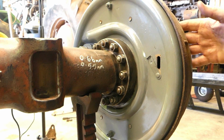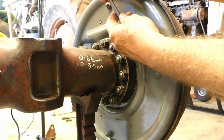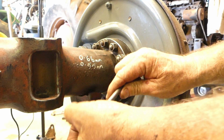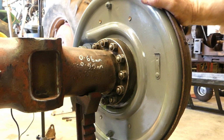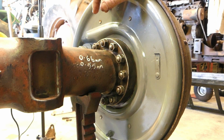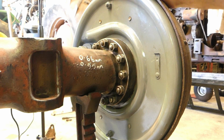Now that's a good place to start until it just comes free. You can feel no drag. We put this fella back, even though we may have to be in here a bit later on again. And that's got the wheel sorted out. Now putting the foot plates on and adjusting the rods is another story again. So that'll do for doing the brakes here.